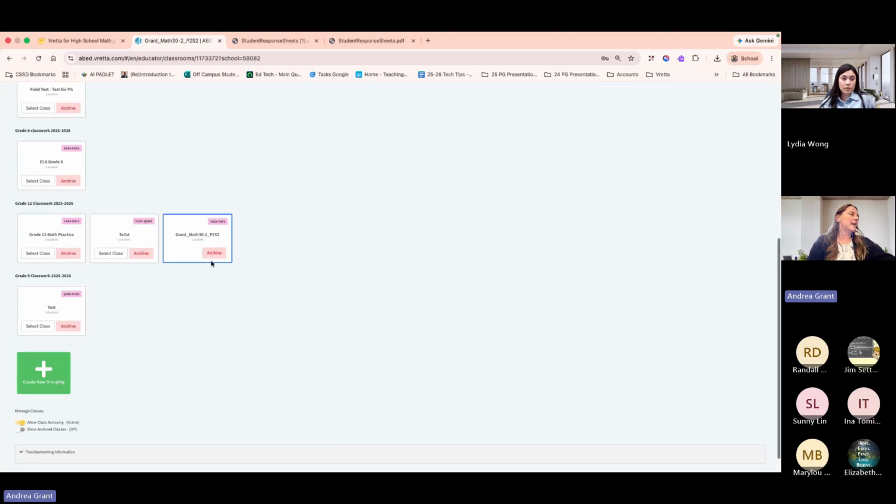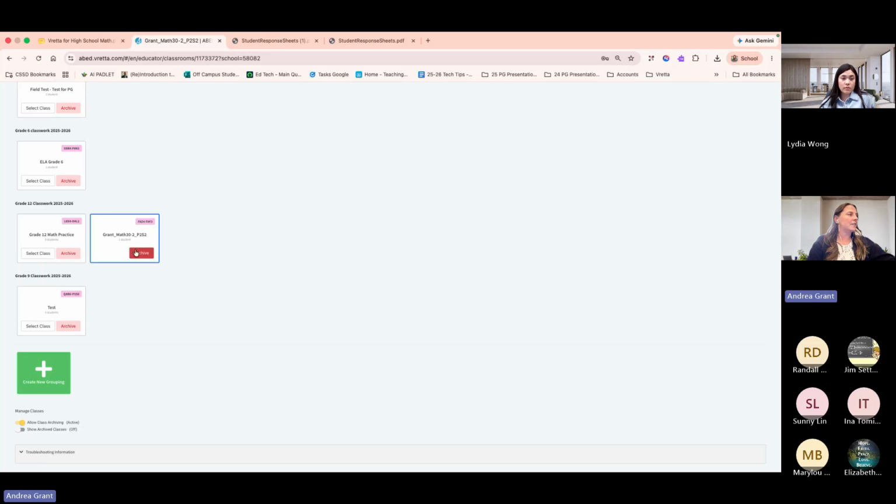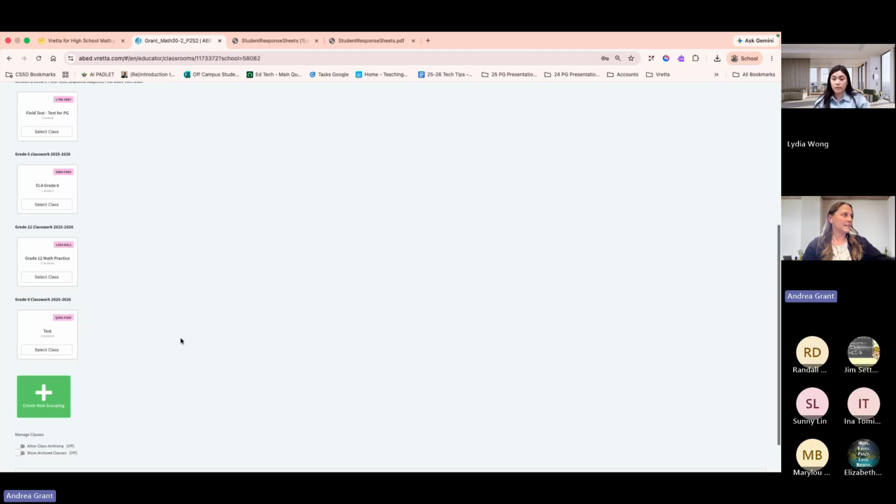And then from here, I can archive some of these groups just to clear them off my dashboard if I don't want to see them. They don't actually allow teachers to delete those groupings. That would have to be done on the admin side of things, and they don't recommend deleting them, but they do want you to be able to clean up your dashboard there.